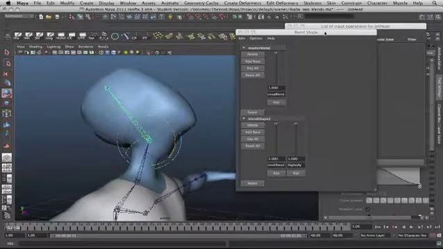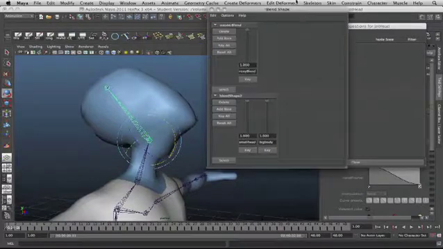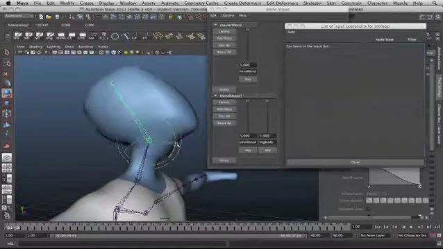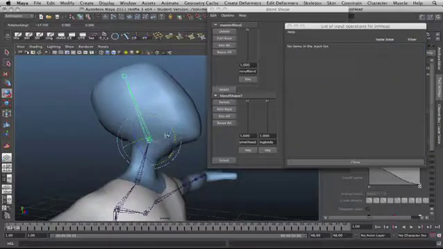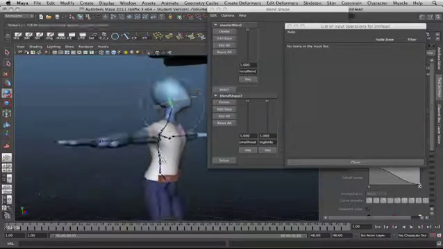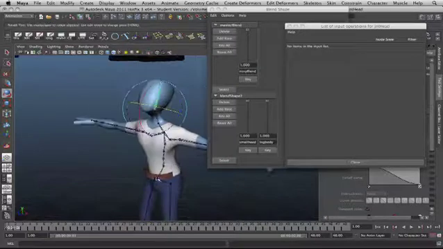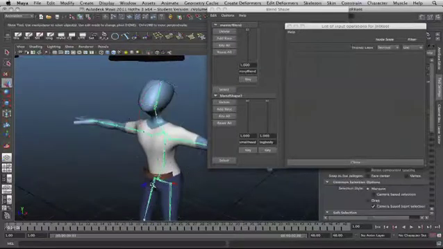You want everything you add to your characters to work together so that when you animate, things are clean, pretty, and pleasant. It's got a little bit of a turkey neck there. Anyway, so that is just another method of adding blend shapes. I'm getting things to work a little better.